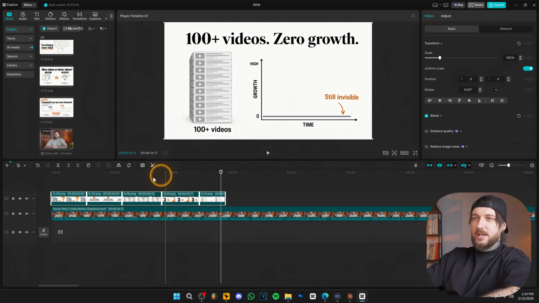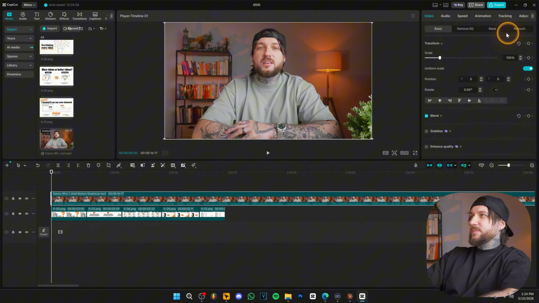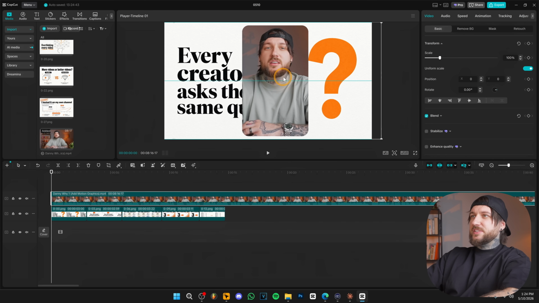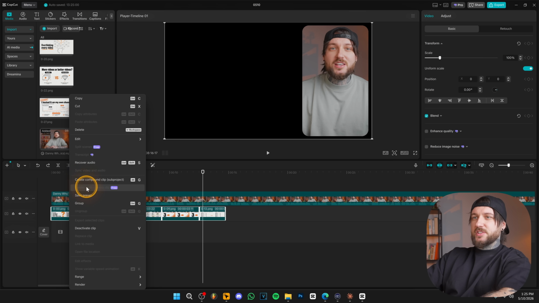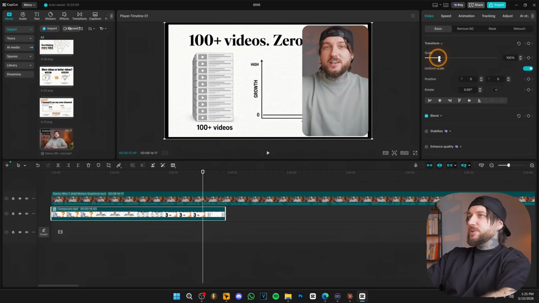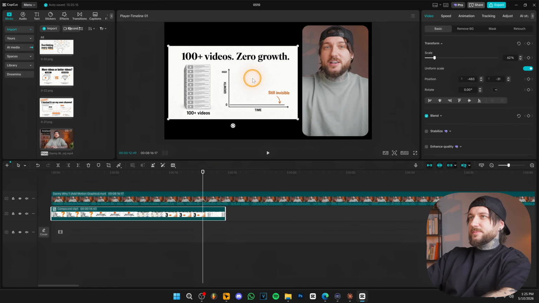And you can make this look really nice. For example, what you can do is basically add your video on the top, just like this. I'm going to mask it really quick. I'm going to position it over here to the left. I'm going to connect all those images into one compound. I'm going to decrease the size of them just like this over here. And then I'm going to move them over here to the left, just like this.